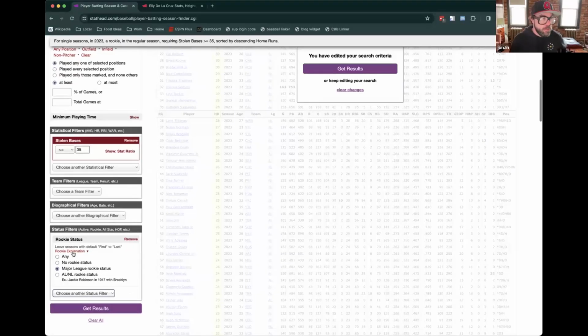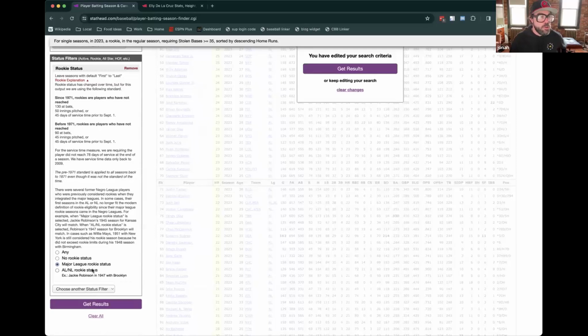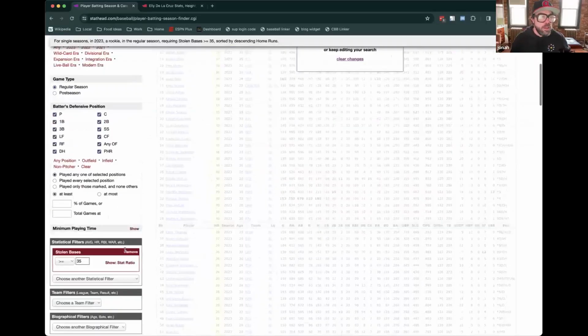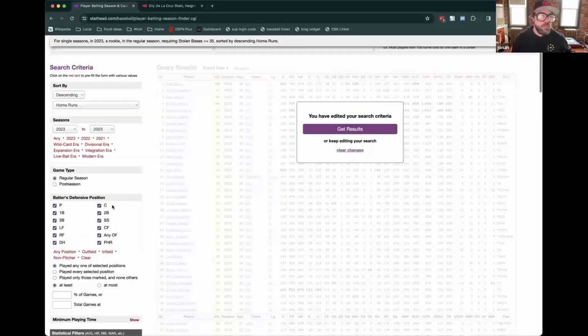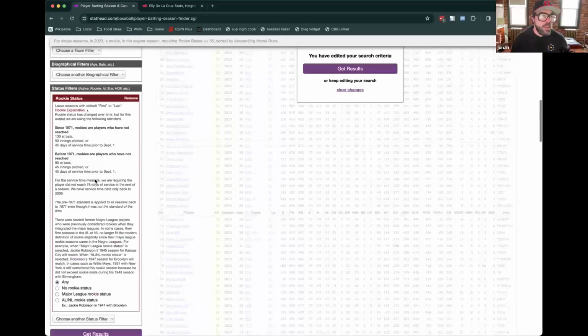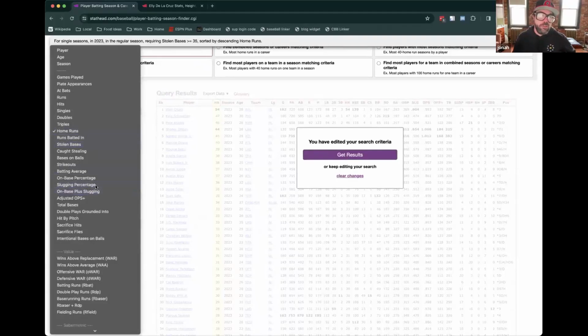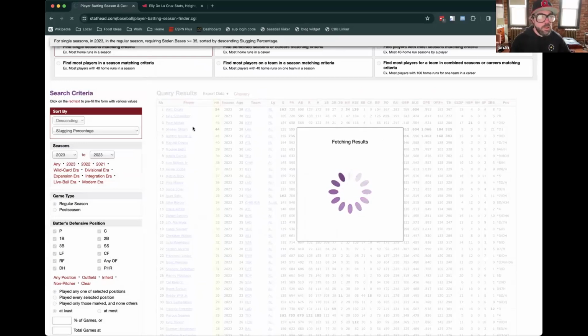And you'll see there are all of these different historic measures. We're going to stick with AL. We'll do AL, NL rookie here. So now we're looking for rookies with 35 stolen bases. Actually, I'll do any. And then we're going to sort by slugging percentage. So now I'm going to run this search. And I forgot one very crucial thing that you'll see in one moment.